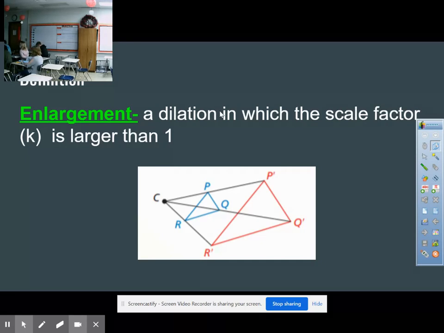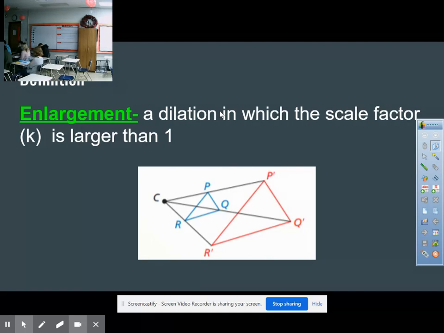It can also be written as a percentage. For instance, 1 would be 100%. If something is 100% of the size of something else, they're the same size. If it's less than 100%, it's smaller. Bigger than 100%, it's bigger. It's like when I'm zooming in on my computer and it does it by percentages: 100% is standard. If I want it to zoom in and get bigger, I do greater than 100. If I want it to zoom out, I make it less than 100. But it can be written as a fraction, a decimal, or a percent. You can use any of those numbers.